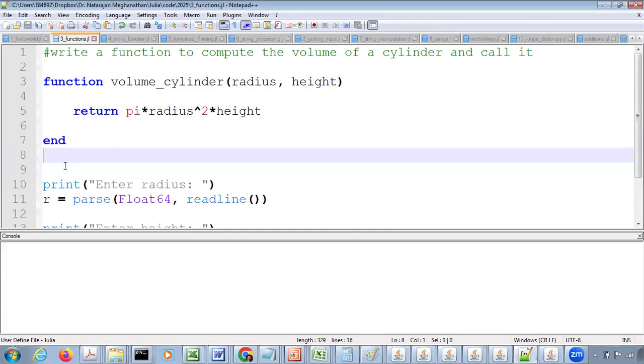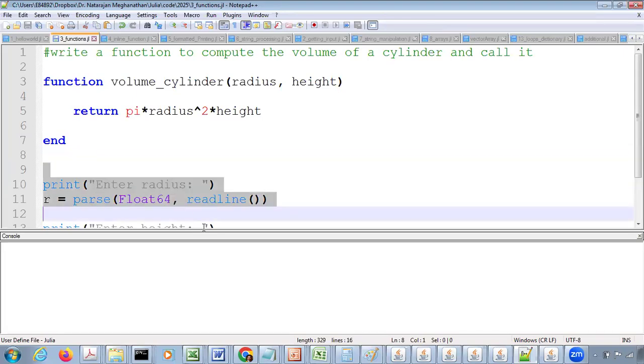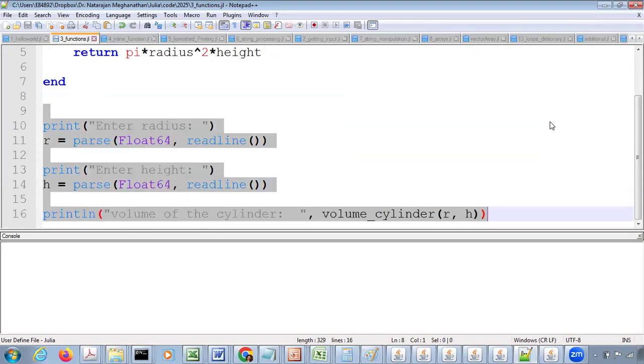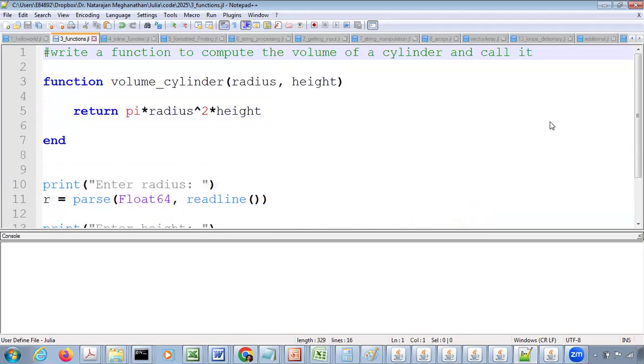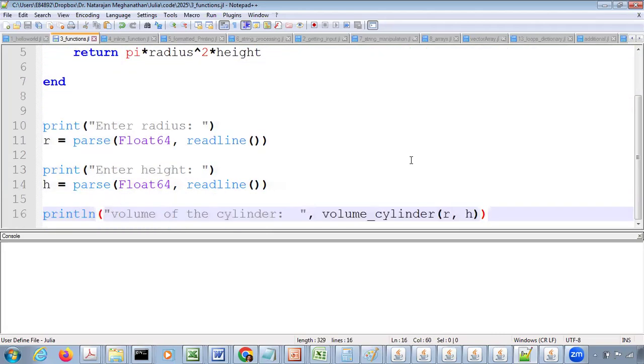So after this end, I don't have any more functions. Whatever I write here is considered the main block from which execution will start. Again, we don't need to explicitly declare anything called main. Julia has the flexibility here as well. Okay, so let's go through this code and then we'll try to modify it and play with it. This is a function that will compute the volume of a cylinder, and this function is being called from the main block, which is outside this function.